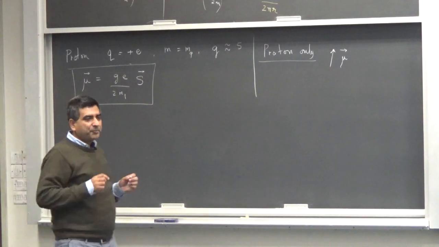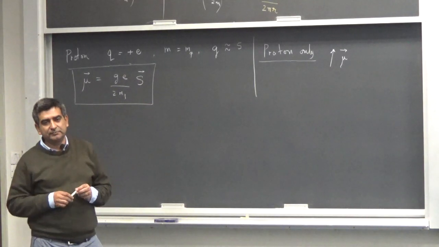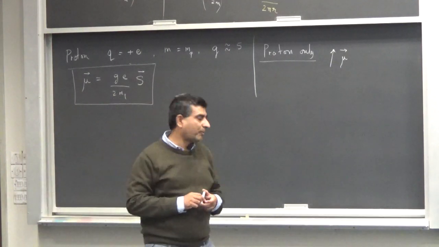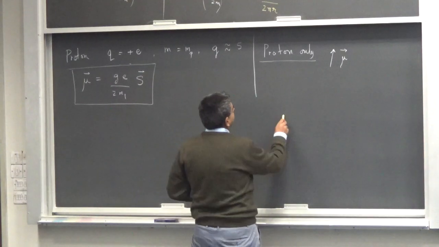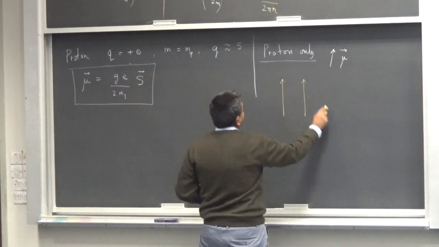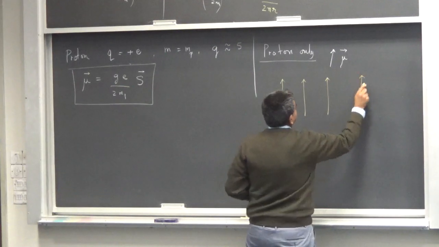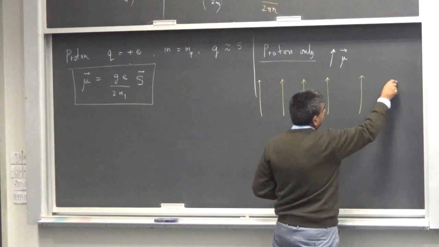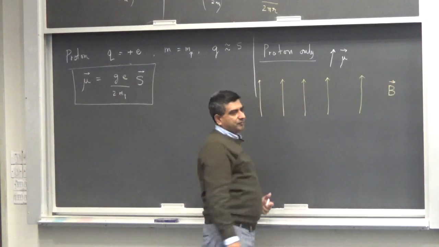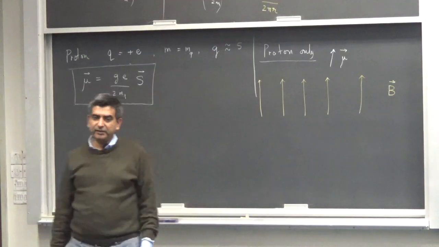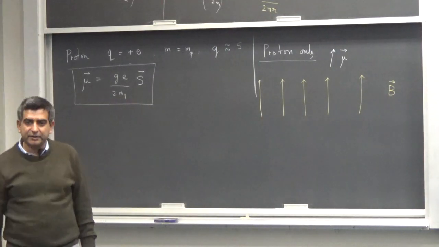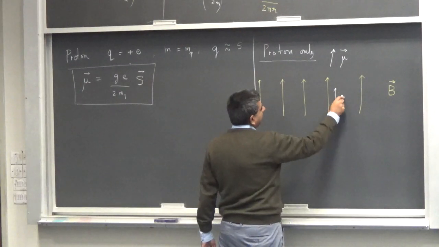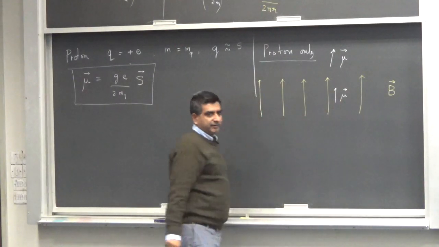Now, what happens if you put a magnet inside a magnetic field? Okay, ideas. In a homogeneous magnetic field, the field lines point in the same direction, same field density everywhere. The field is B. What's going to happen to this magnetic moment? Will it respond to this magnetic field? It tries to align with this. Right, it tries to align with the magnetic field. So it would like to have its magnetic moment parallel to the field.